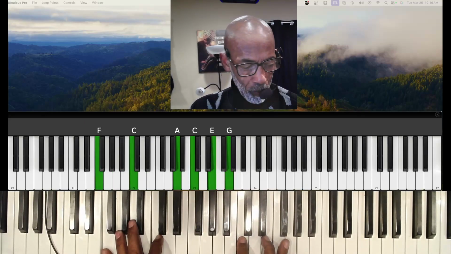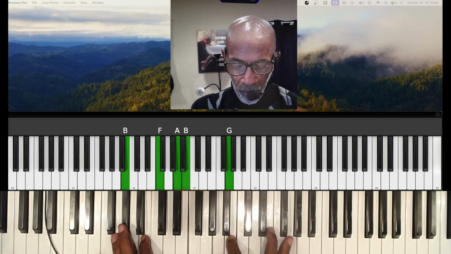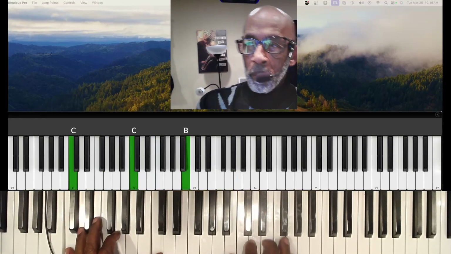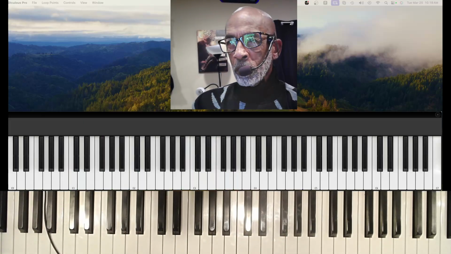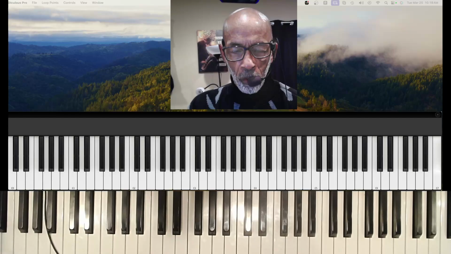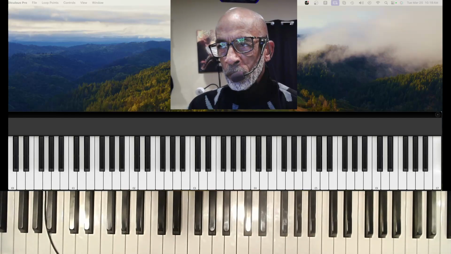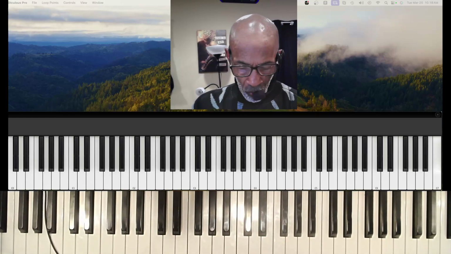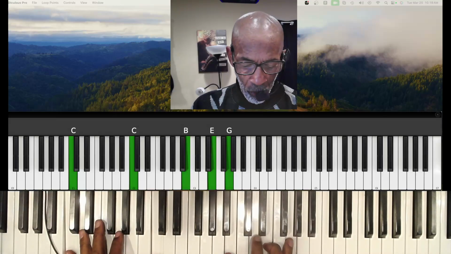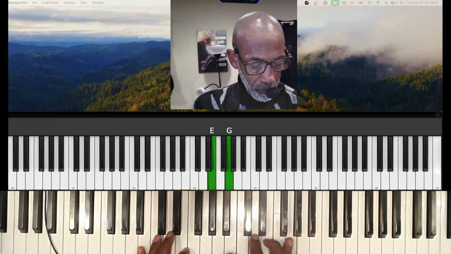This is a beautiful chord, by the way. I'll do a little melody on there. Sorry about that. I should keep it kind of clean. Okay, so now I've got the 1 chord and the 6th chord. So back to C again. Remember, only 1 finger moves. That's my 2nd finger.